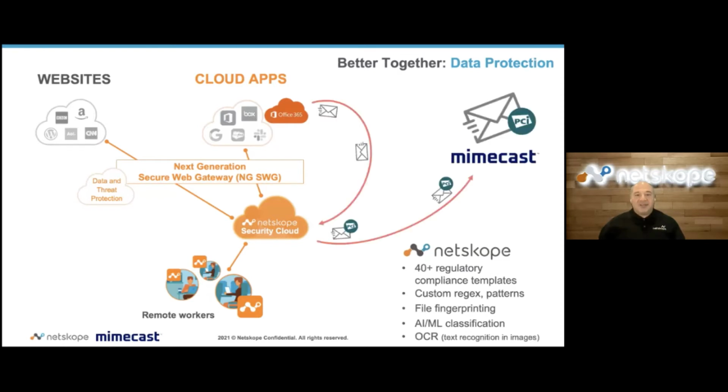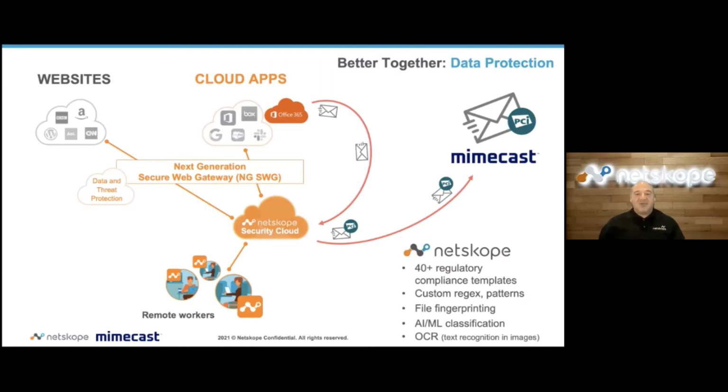And so what happens is we've built the integration where the user may go and download a sensitive file from the cloud application, such as Office 365. And then they may choose to go and email that file to somebody who's outside of their organization, maybe their competitor, maybe a friend. But the bottom line is that file has sensitive information like credit card data, like personal data, customer data. And so when they do it, they leverage Mimecast as their security product to help get this email safely to the recipient.